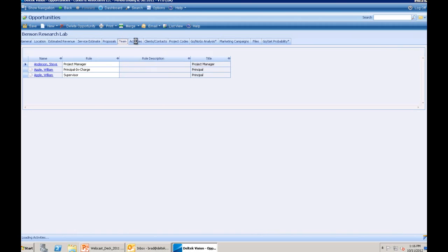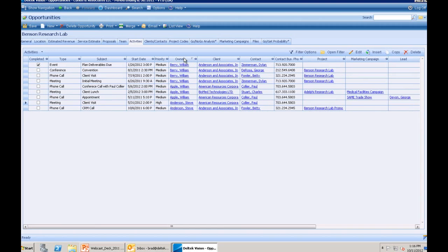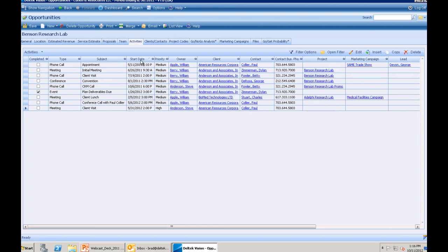One of the final tabs I'm going to show in the Opportunity Info Center here is our activities, and I spoke about these earlier, but this is where you'd really see it. This is all of the touch points that we've had with these different clients and contacts for this particular opportunity. So you can see that I can go ahead and search and sort by any column that we have here. I can also sort by the start date here to see when was the last time that anybody ever contacted people for this particular opportunity. The other thing that I can do here is quick link to any one of these records. So if I wanted to go see Paul Collier's record, I could just click right on his name and it would take me to Paul Collier's record, and I could see Paul's history as well.